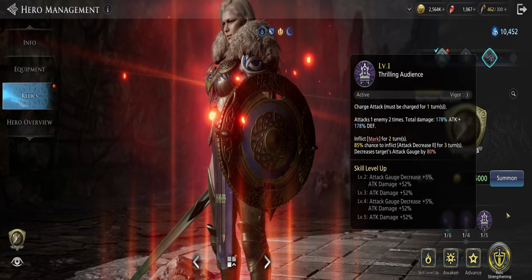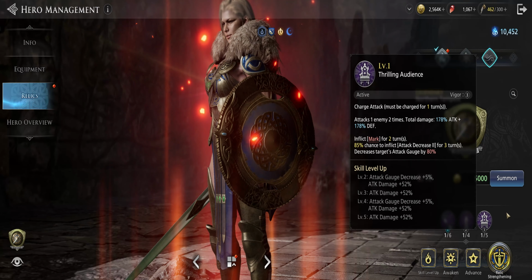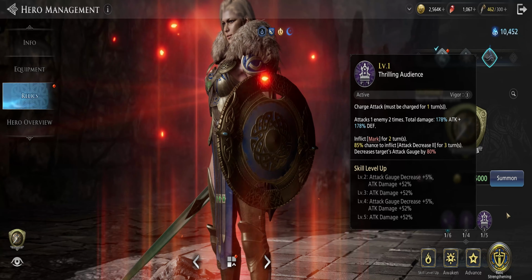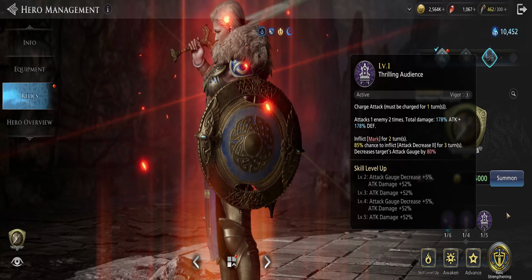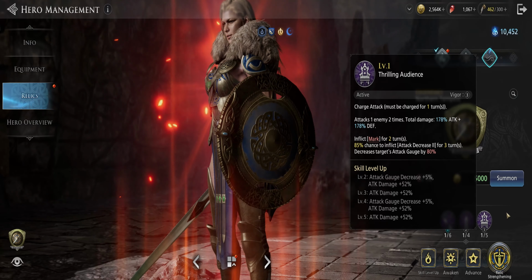I mean, yes, this is a charge ability, so you're kind of missing out a turn, but this one seems like you do a lot of damage and decrease the attack gauge by 90%. So if you do have her Wind Relic, I feel like this one here would be a safe bet and one of the first places I would put the books in.